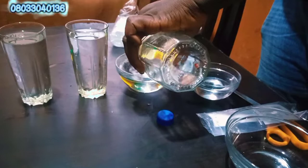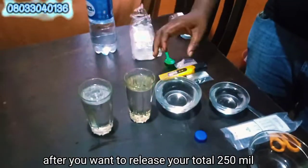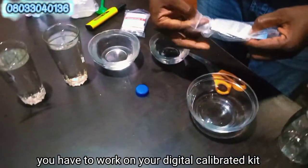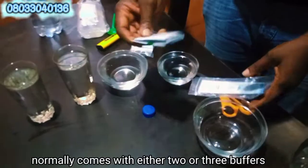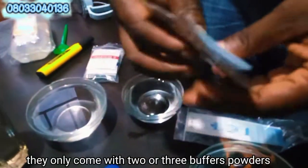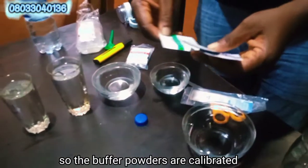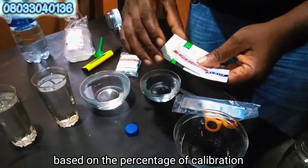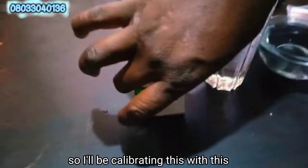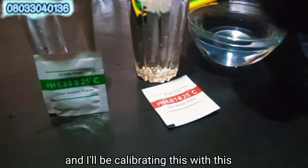The most important thing is that after you release your 250 ml, you have to work on your digital calibration kit. It normally comes with either 2 or 3 buffer powders. The buffer powders are calibrated based on the percentage of calibration. So I'll be calibrating this with this, this with this, and this with this.